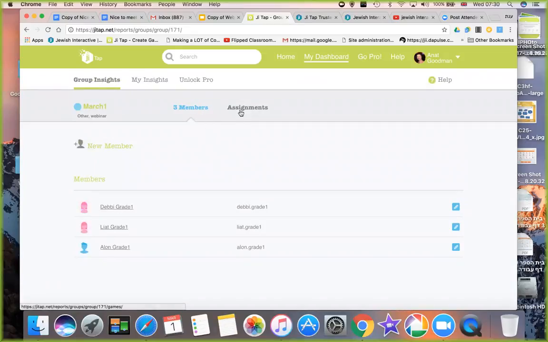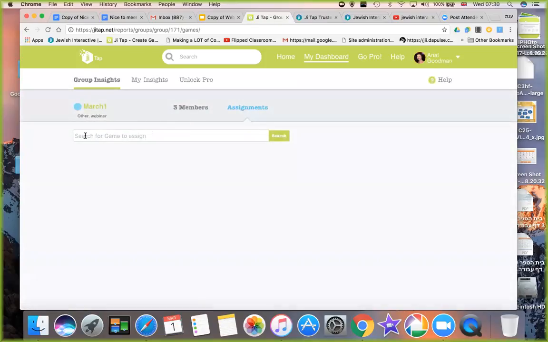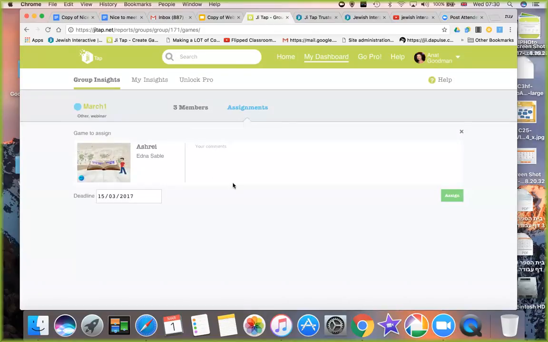These 3 members, if I tap on assignments, I can now look for an assignment to give those children. So let's say, I'll look for Ashrei. Search, Ashrei, okay. So I want to give this game to the entire group. I can change the deadline here if I want to.